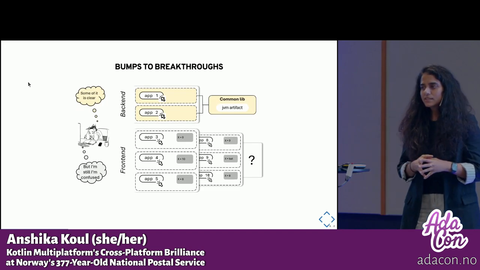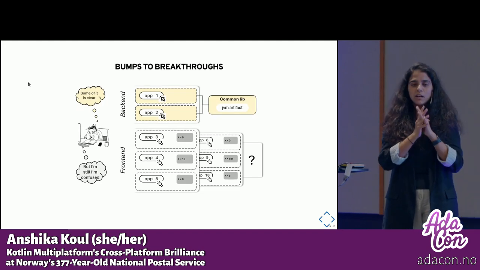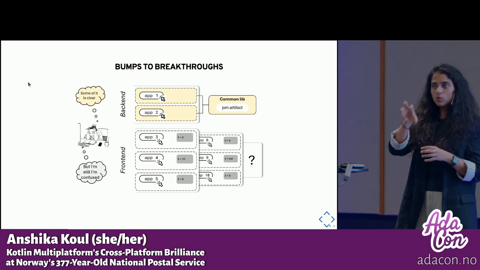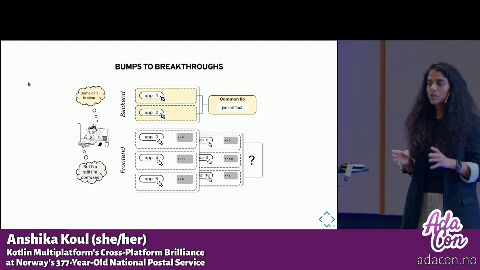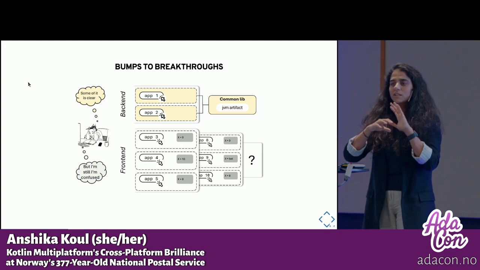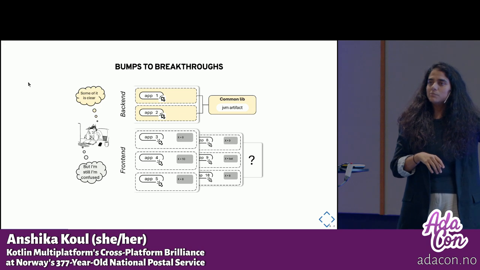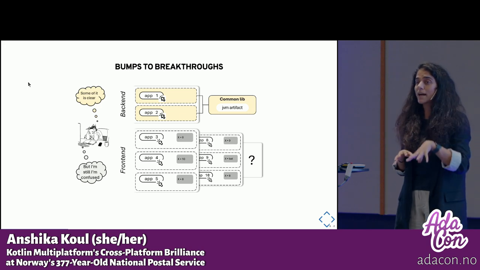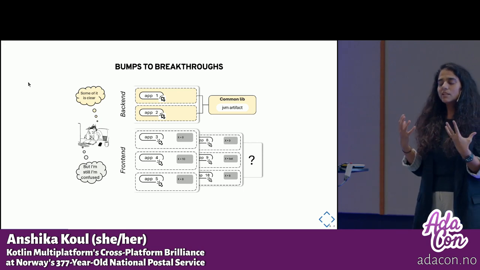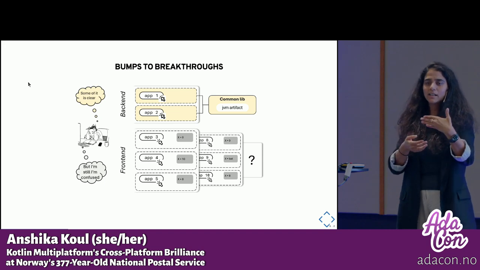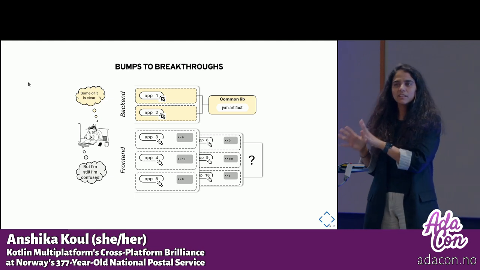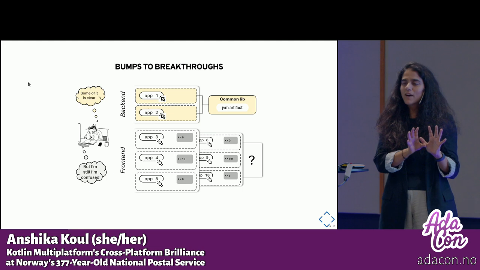What we did is, in 2019, we started plucking out business rules that were duplicated across all these apps locally and dumping them into a Kotlin library, which was spitting out a JVM artifact that we then used as a dependency in all the back-end apps. At least that person heaved a sigh of relief in 2019, because they had some semblance of control, at least for the back-end APIs. We enjoyed the benefits for a couple of years, but in 2021 we realized we didn't have any handle on our front-ends. We needed to validate everything in front-ends as well, and we wanted to use this library from two years back to also do validation for our front-end.